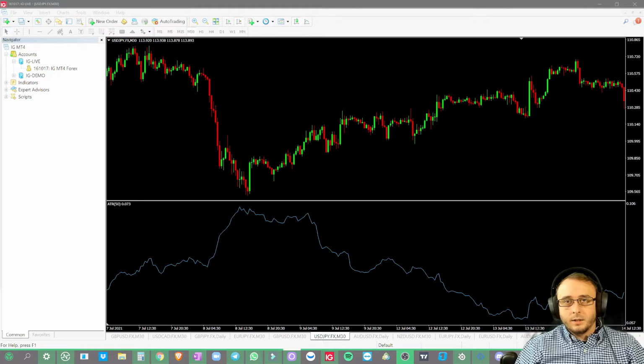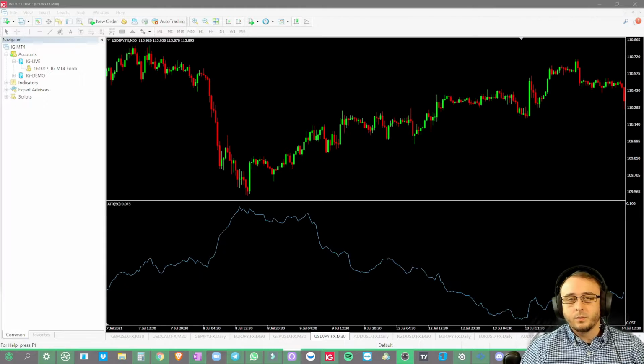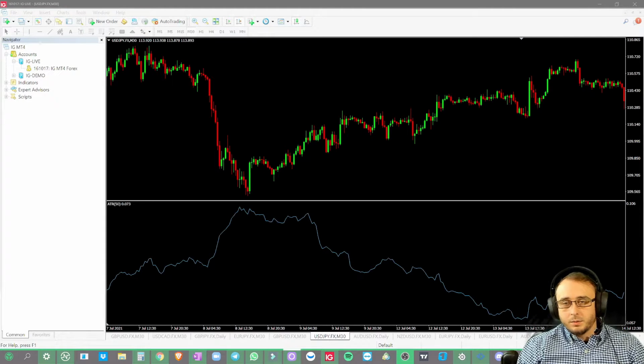After you have downloaded the zip folder, which contains the files for Copilot for Metatrader 4 and Metatrader 5, you're going to open up either Metatrader 4 or Metatrader 5, depending on which platform that you're using. And I'm going to show you guys how to install it on both platforms. The install process is almost identical on both platforms. There's just a minor difference. So we're going to start with Metatrader 4 here.